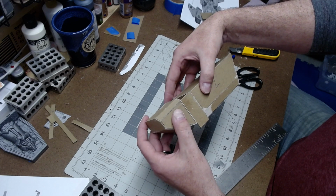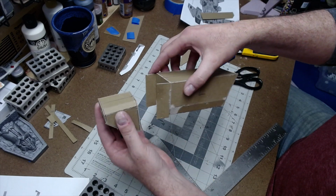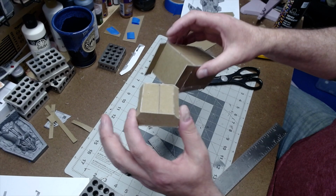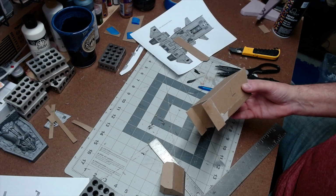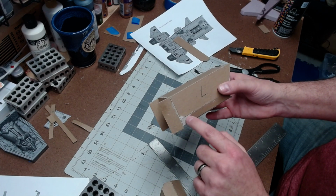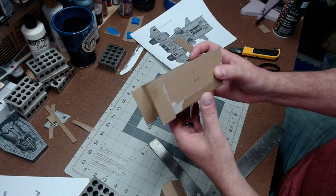All right, so there we go. Let me double check my measurements to make sure, because I don't want to glue this on and have to redo everything. So I'm going to check my measurements and we'll come back and get this fixed. All right, always check your numbers. I'm glad I went and checked my math because I caught something. These angled pieces here, I need to trim them flush with this line. See this part that angled in, if you remember right?